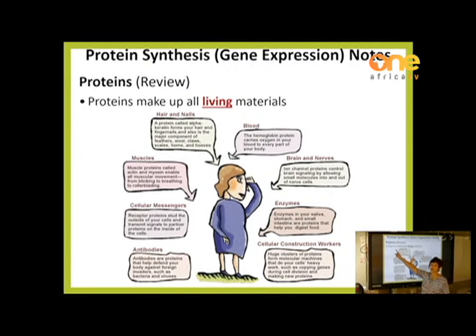I would love us to quickly look at proteins. Yes, we know that proteins are made up of a specific sequence of amino acids bound by peptide bonds. This sequence will then be folded into the secondary structure of a protein, which is held together by hydrogen bonds. Then we have the third or the tertiary structure, which make these bonds into a three-dimensional structure. Now this three-dimensional structure is held together by disulfide bonds and also hydrogen bonds. That is the tertiary structure.